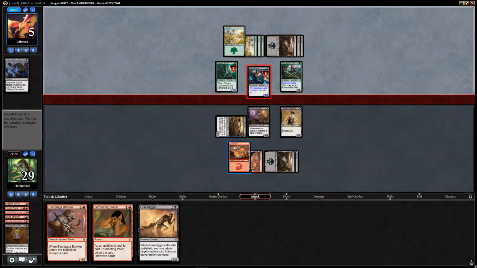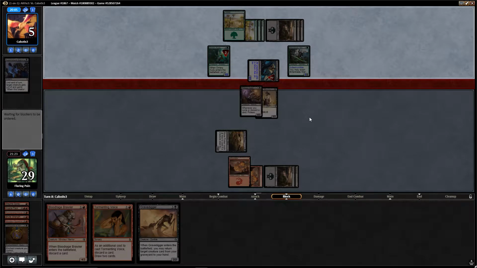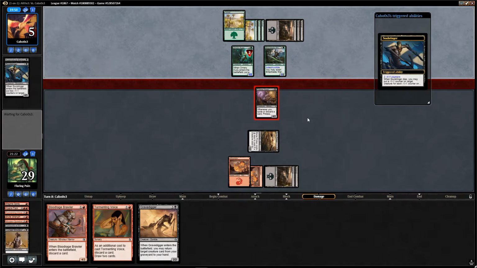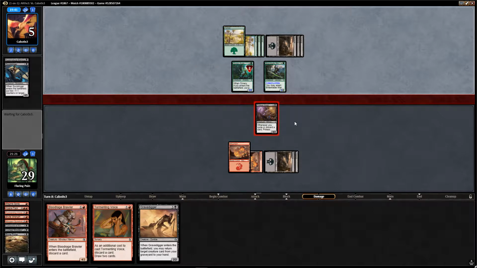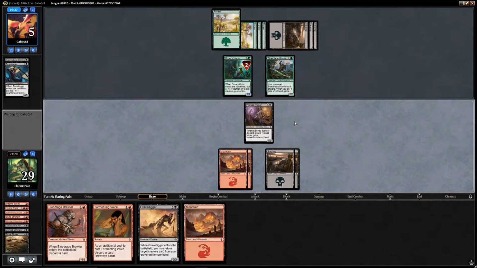Oh, because he wants to be able to kill the Bone Picker. That makes sense. He gets to kill one of these guys and the Bone Picker. That's a pretty good play. Hopefully we draw a land. Wants to make sure he can kill one. This guy's actually easier to block too. That was a pretty good play. He didn't have a ton of options, so he did what he could with what he had.